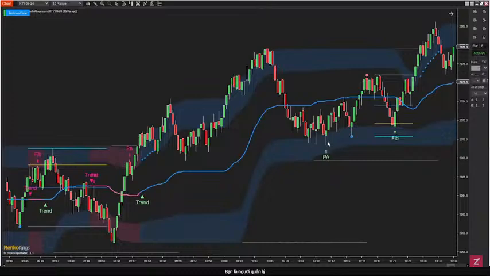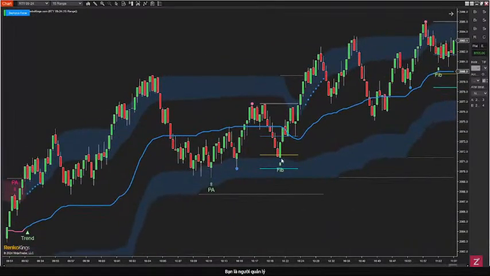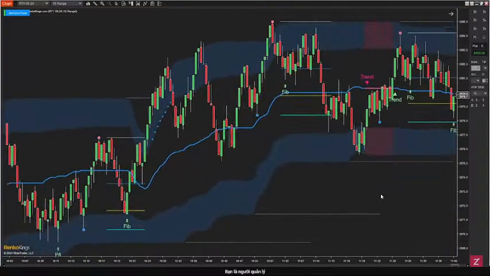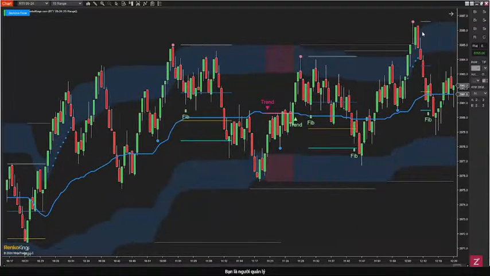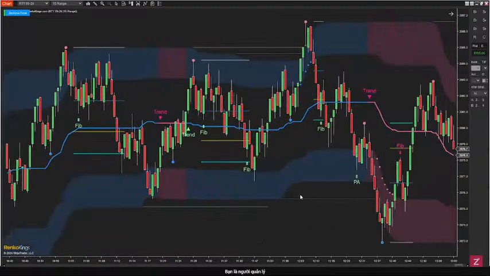Here is the PA retracement into the cloud. This is a nice long Fibonacci retracement. Again, I would just stick with this one. Then we have a change of trend, but no signal. A change of trend, Fibonacci long. This is a scalp, another Fibonacci long. Another one, but that just gets overdone.